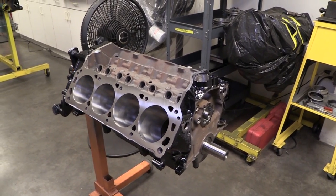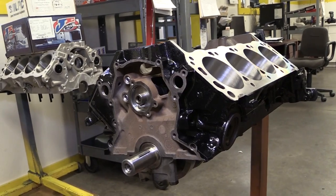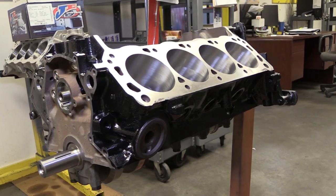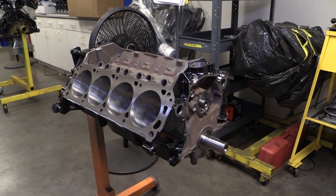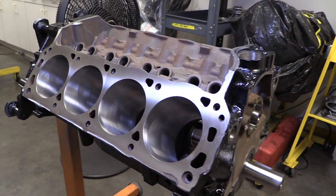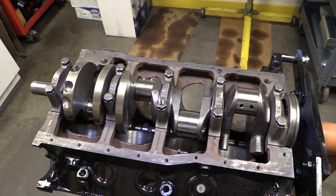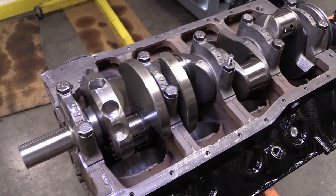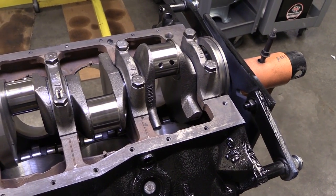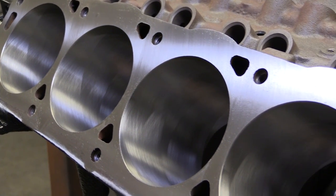Although it gives away inches to its bigger 351 cubic inch Windsor brother, the five liter Ford block, or the 302 as many may know it, is still very popular because the short deck height means it fits in a lot of different cars without having to cut up the hood or the shock towers. So that's what we're starting with here — a newer OEM 302 casting. These came out of Mustangs obviously, but also Ford Explorers, Mercury Capris and Mountaineers, and some other models. Prestige is going to take this block as far as it can go, bumping displacement up an additional 45 cubic inches to make this a 347.